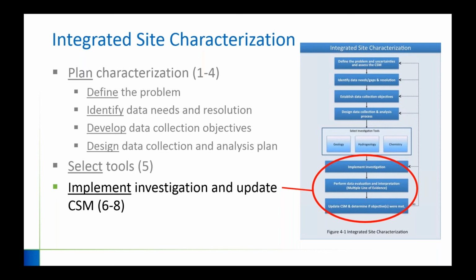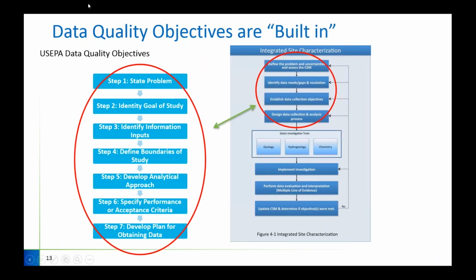A word about DQOs, data quality objectives. When our team wrote this, we definitely did not want to create anything contrary to the DQO process. Really, if you rigorously follow the DQO process, you're going to be following what we're recommending in the ITRC guidance. This is probably a more rigorous way of documenting certain parts of the process, but it's basically the same steps.